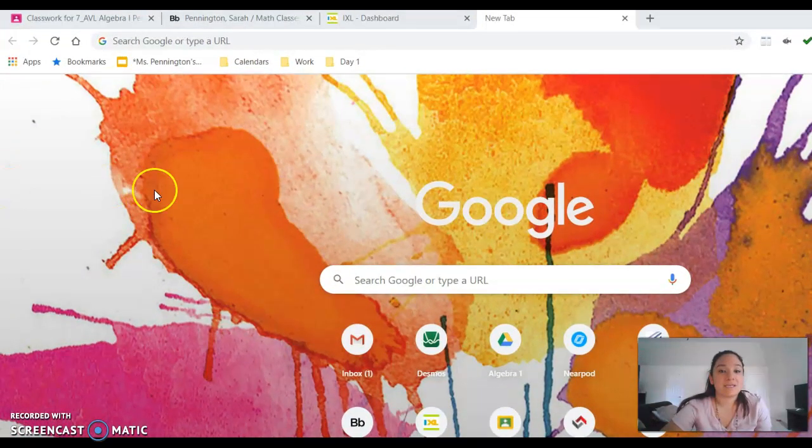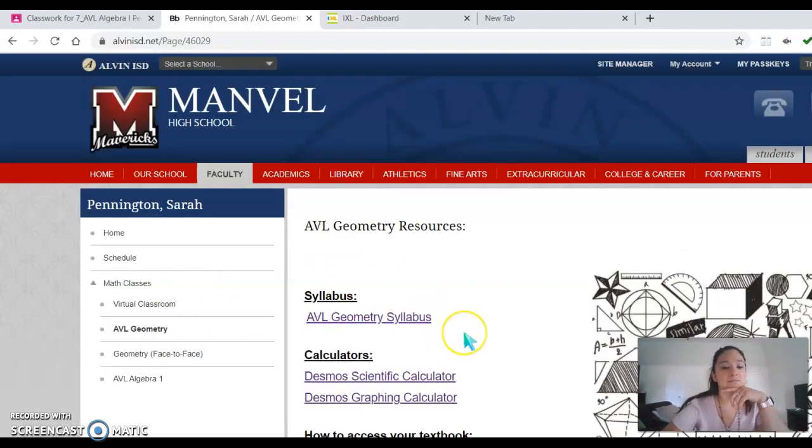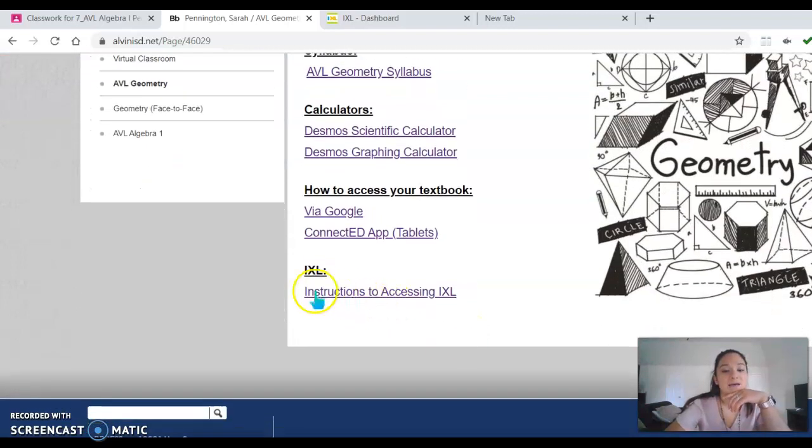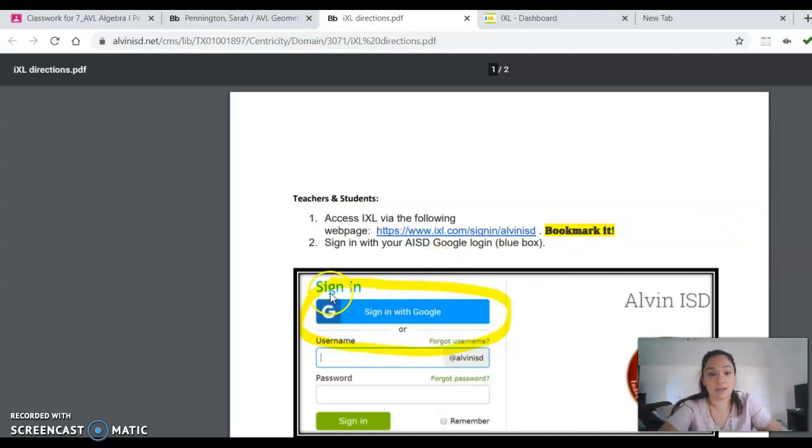Back to this. If you look back on my website, let's just say you are in my AVL geometry class. Scroll down to IXL. These are the instructions, everything that I just told you. It says you have to hit this blue button right here. See how it's highlighted in yellow? It's a very big button.